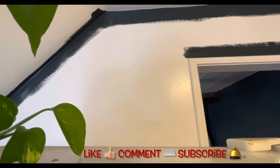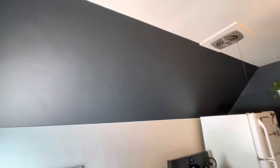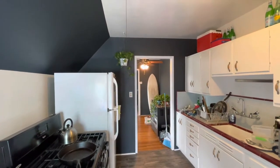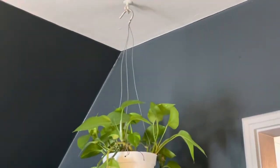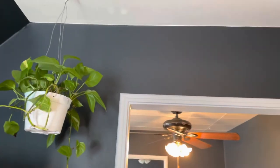And most of the time when you don't put caulking and you just put the tape, sometimes it don't matter if it's a blue tape, green tape, it will still bleed through. So if you want that sharp straight line, you gotta put a little bit of caulking. Especially on that wall, as you can see, it's not straight. It doesn't have an angle like on the ceiling. It's like a vaulted ceiling.